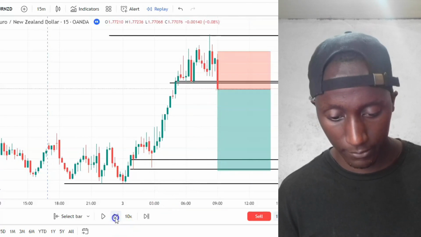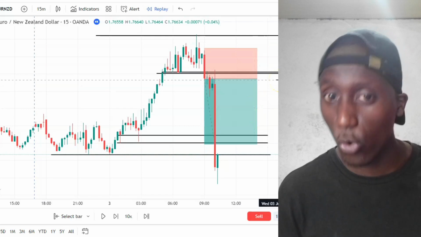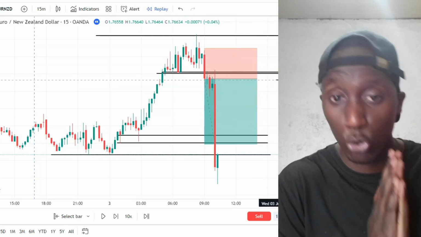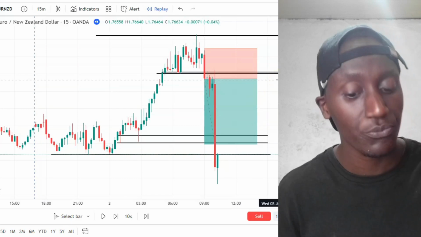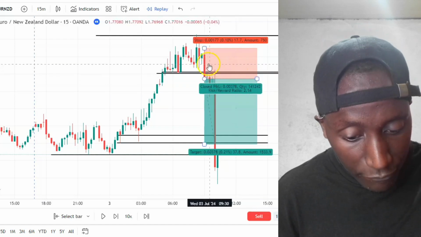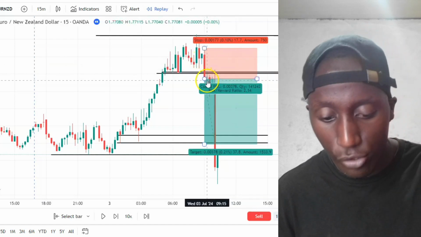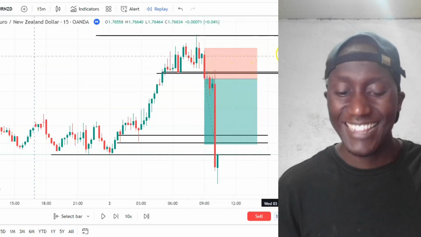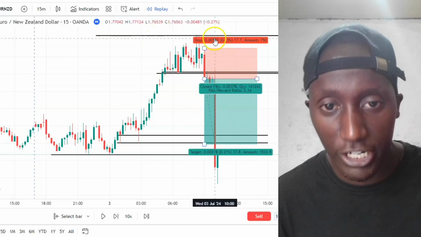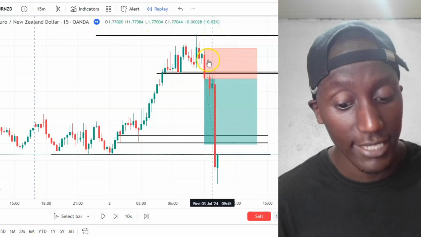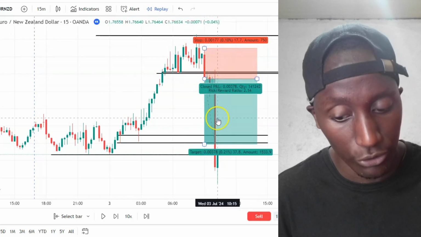What happens? This is where you need to know when to hold your trades and when to exit. So if on the 15-minute time frame price closes below this level, then this whole 15-minute structure has been engulfed, and there is a very high probability price will continue in this level.